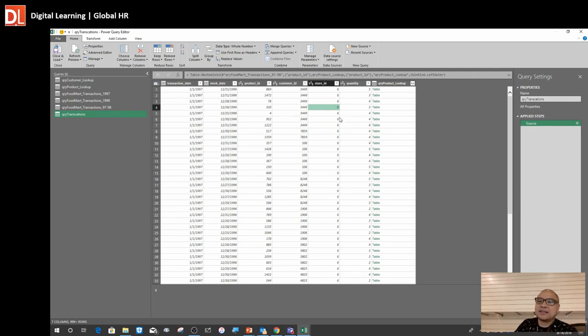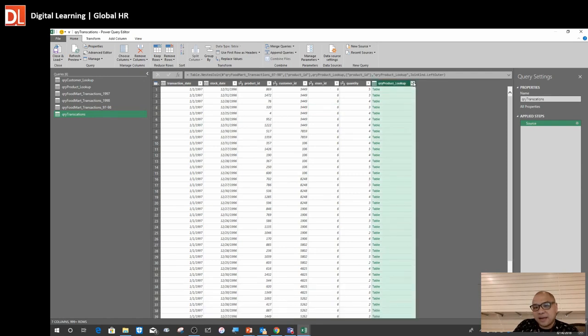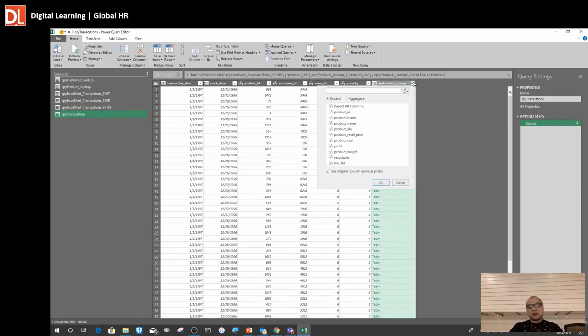What's next is that, can you see at the right-hand side of the new query, we've got something called the product lookup, and here it will show you all our tables. I just click this button to expand it. See what happened. After I click the expand button, it will show me all the field names inside the product table.